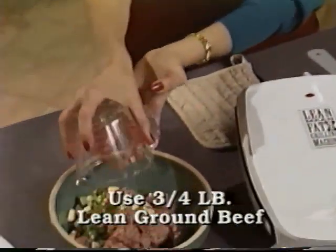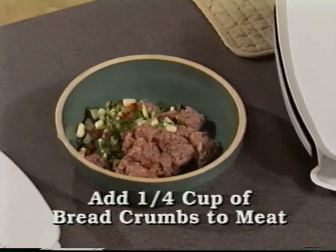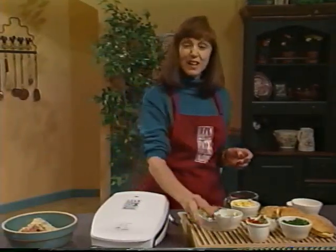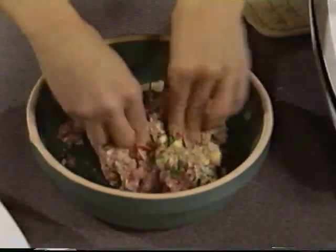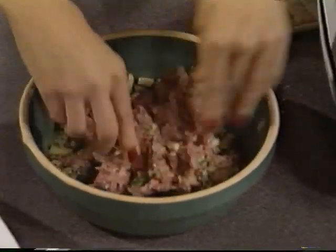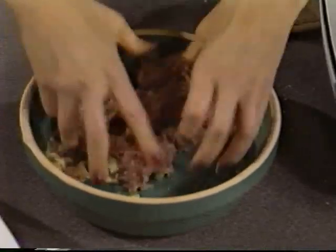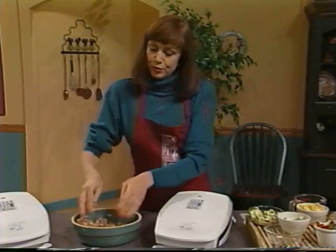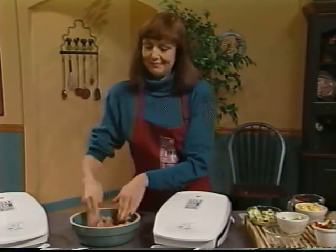So now add your vegetables to the hamburger meat, and then take about a 1/4 cup of breadcrumbs and add that to your hamburger meat. And now comes the fun part. You need to get in here and just mix it all up. Have a good time. Get your fingers dirty, like I am. And mix it very well so that your vegetables and your breadcrumbs are completely mixed in with the hamburger meat. And then we're going to make this into hamburger patties and start grilling. And we're ready to go.